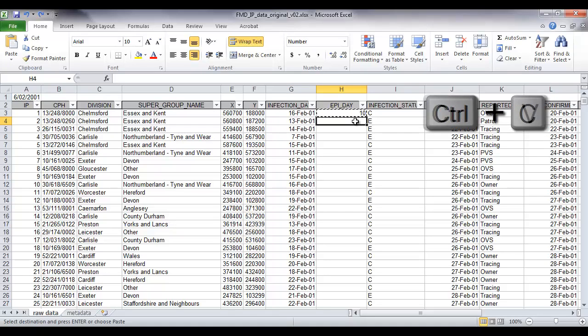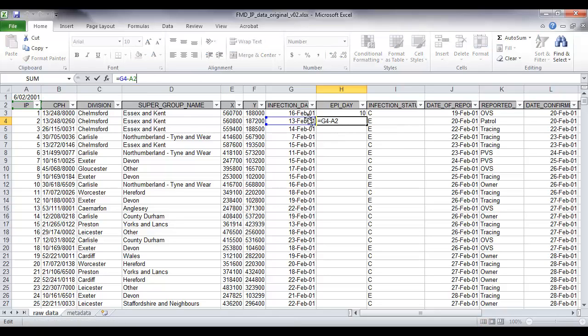Now if we copy this formula to the next cell, you can see it comes up with this error that says #VALUE! What that means is that because it's currently using relative cell referencing, the infection date column has moved properly with us, but we wanted to keep this green box for the day before the first day of the epidemic. We wanted to keep that up here on the 6th of February. So we can grab and drag that green box up to where we want it. But that's going to be a pain to have to go through and do that for every single row in this column. So what we're going to do instead is to make this one an absolute cell reference, so that when we copy and paste down, we don't have to keep changing it.